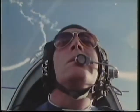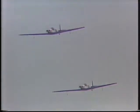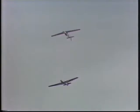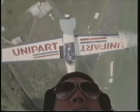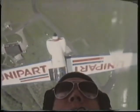And as far as the routine you go through, what's the most interesting part of the act? Well, the most interesting part would be the mirror. That's where the top pilot, John Taylor, flies inverted, and I keep place underneath him. And because we're the only team to fly the mirror without an inverted system, the top pilot must fly with the engine off in a gliding position.